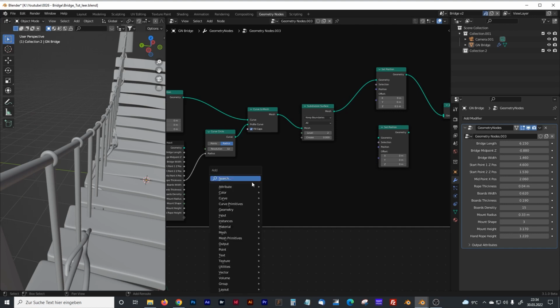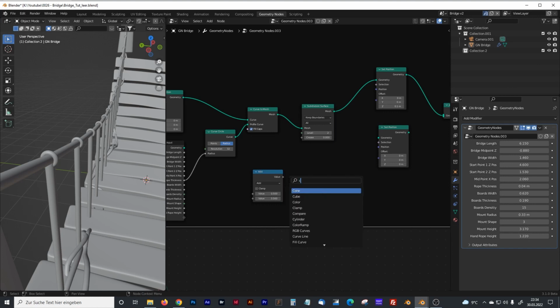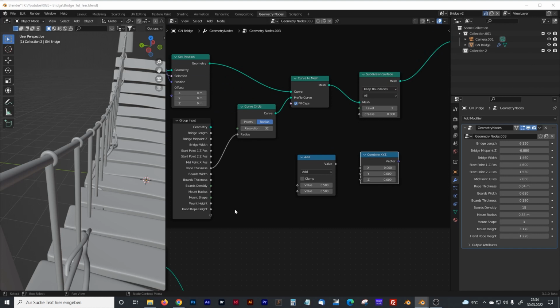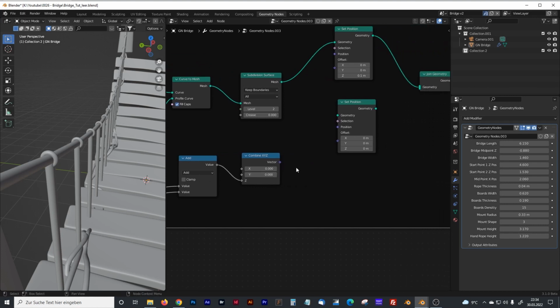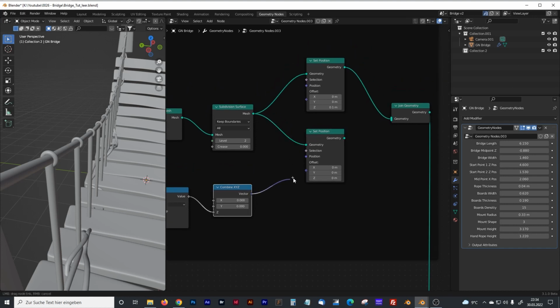And to do that we need a math node again, and we will need a combine X, Y, Z node, and again we will subtract the mount height, and we will subtract from that the hand rope height, and that goes into our Z position, and that value goes right into our second Z position node in the offset.